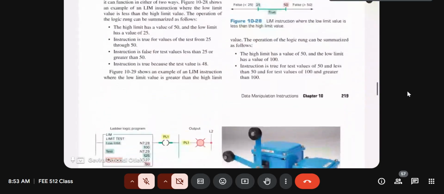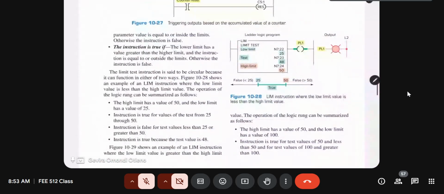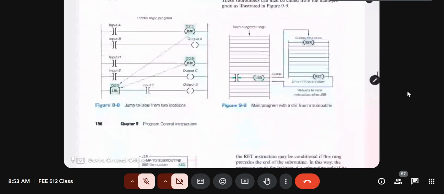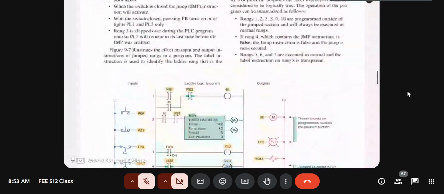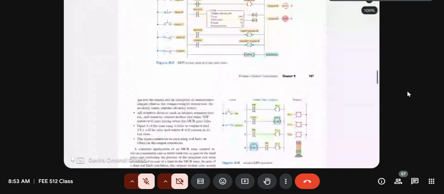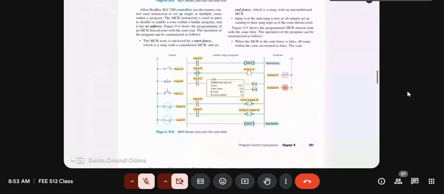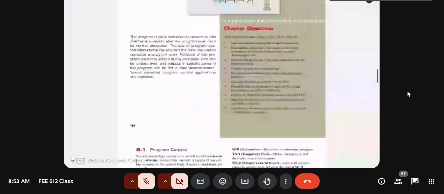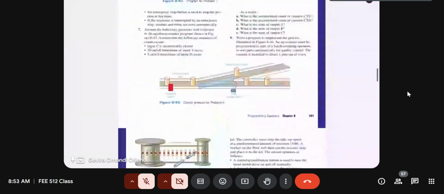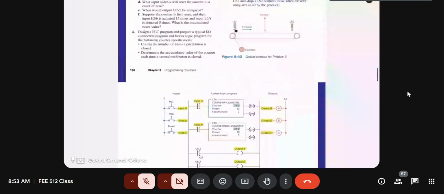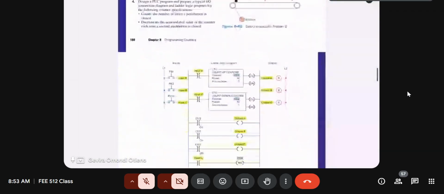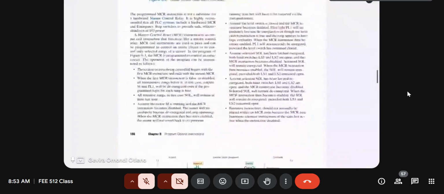I think I put this in your notes so that you see how limits work, because for limits, you don't have source A and source B. Sorry, I've even moved so far away from this. So for limits, I don't have source A and source B. For limits, you must have a lower limit. This is program control instructions. You have lower limits and you have upper limits. So that's what I expect you to do, that you have lower limits and upper limits.